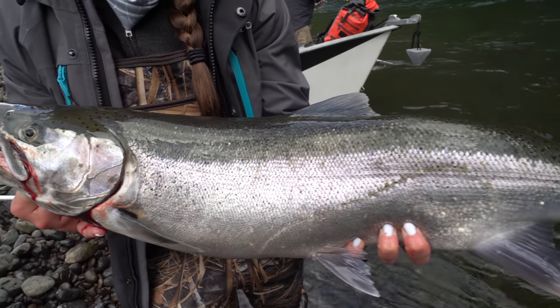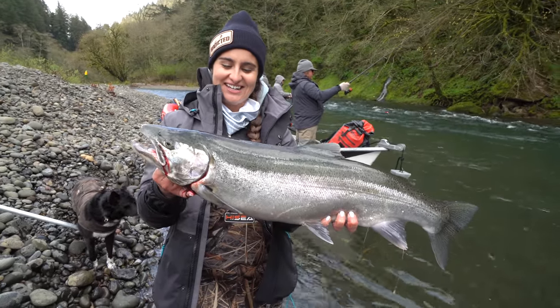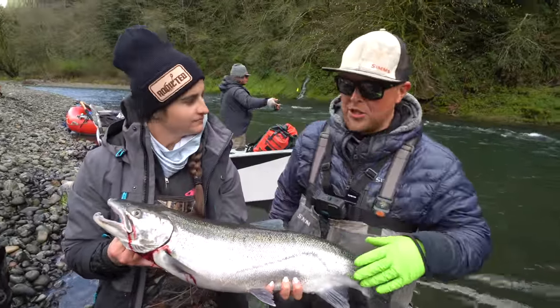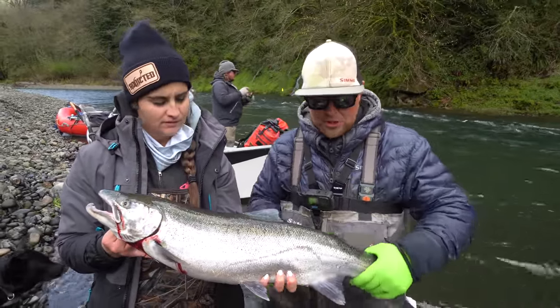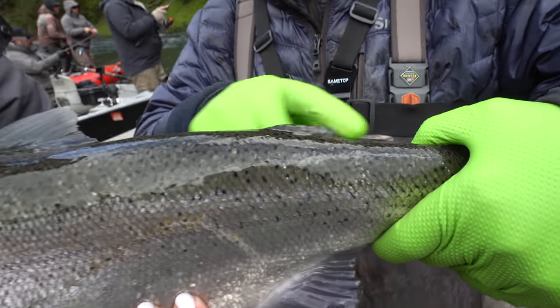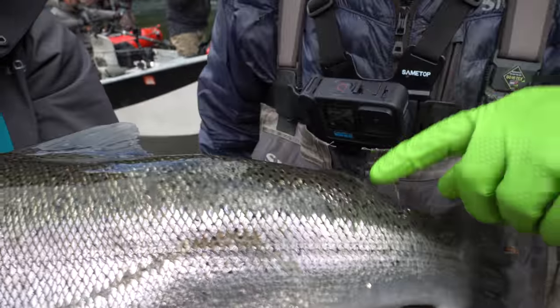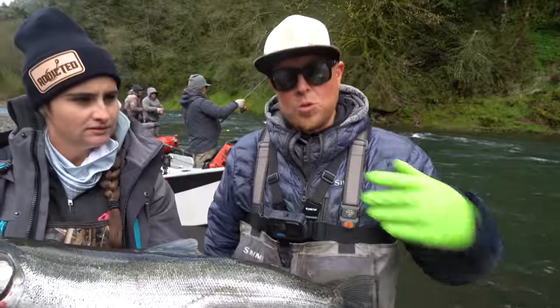It's an absolutely beautiful fish. So excited. Much above average for this year. All right, guys, so this is actually a hatchery fish. It's a broodstock fish, and there are wild fish in here and broodstock fish. If you can see right here, this little fin is clipped, and it's got a little misclip, is what they call that tiny little growth. It grows back a little bit sometimes. But if they're missing this fin, it was raised by our hatchery.